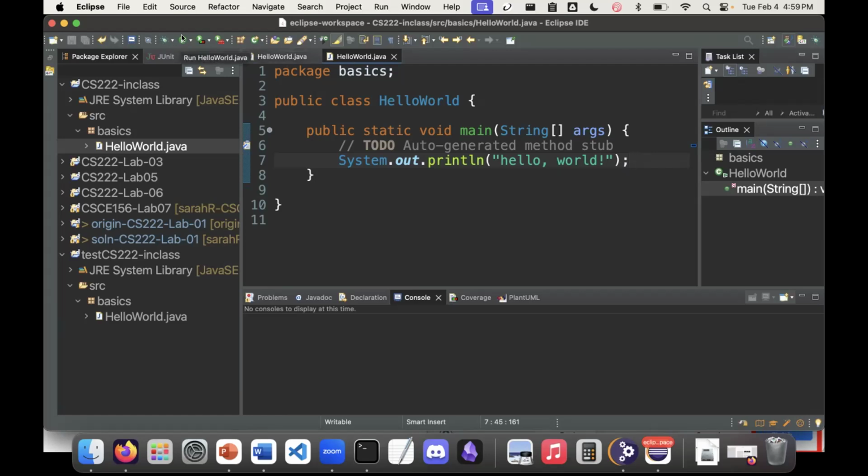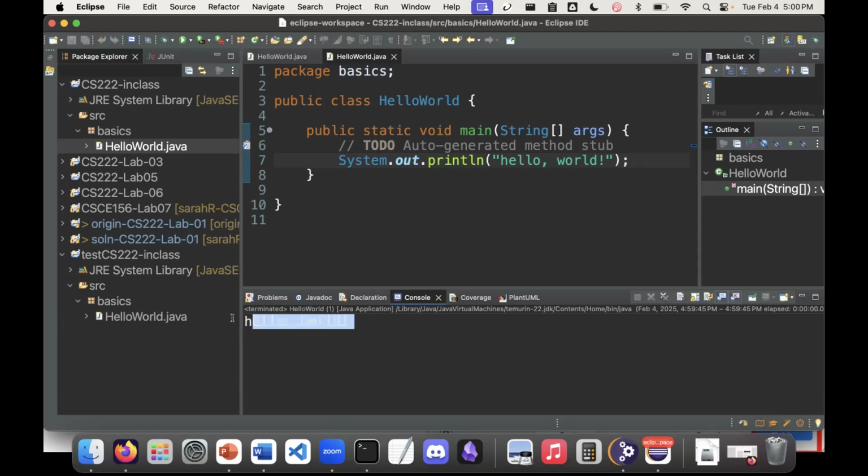Okay, I'll come over there in a second. To actually run it, there's a little green play button. There are other green play buttons, but I want the bigger green play button. If I run that, then it should print Hello World to the console. Again, we're running out of time, so we'll go over this again next time to make sure we're all on the same page, because some people don't have it installed. But if we do this, we should end with Hello World.